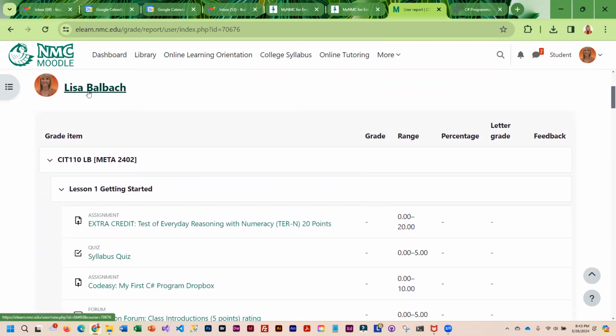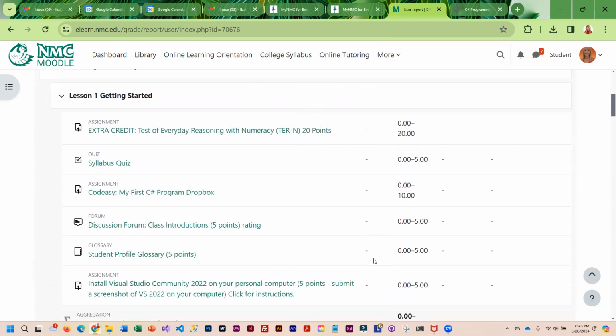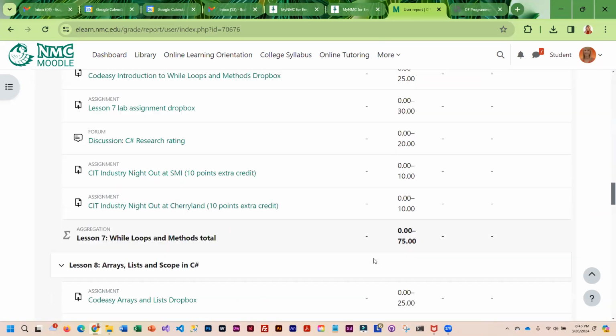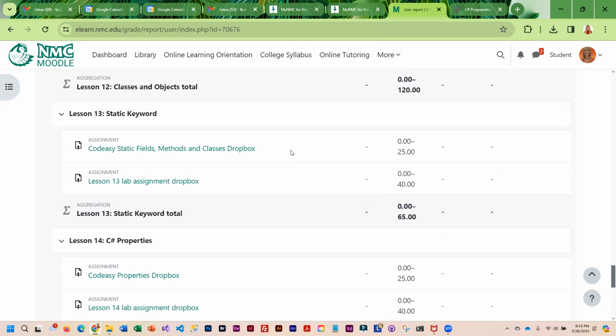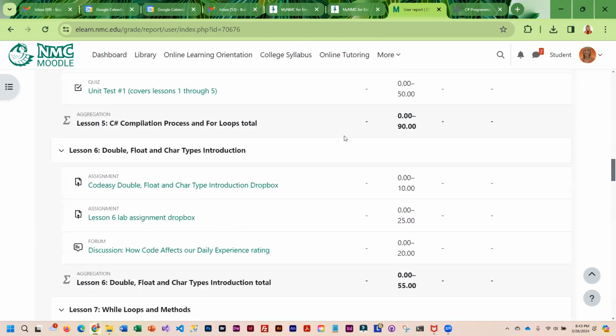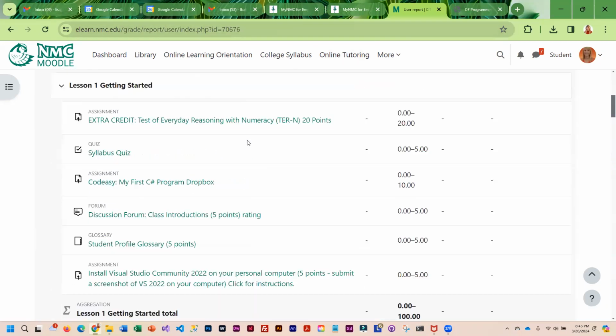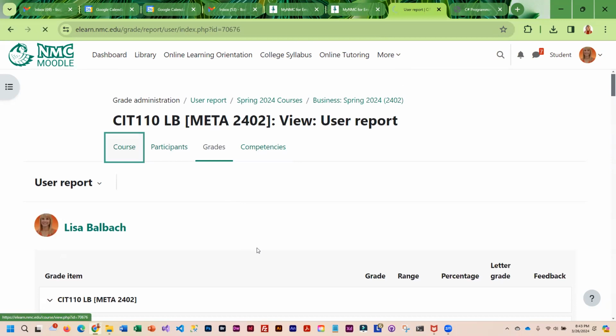This is obviously me, and I don't have any points. Scroll all the way to the bottom, and you will be able to see what your total points are. The max total for the course is 1,000, so it'll show you how many points you have out of 1,000. Then you can look over on that grading scale to see how you're doing.